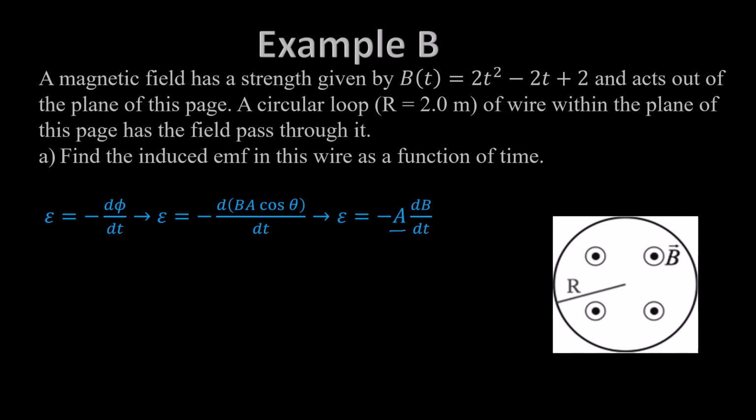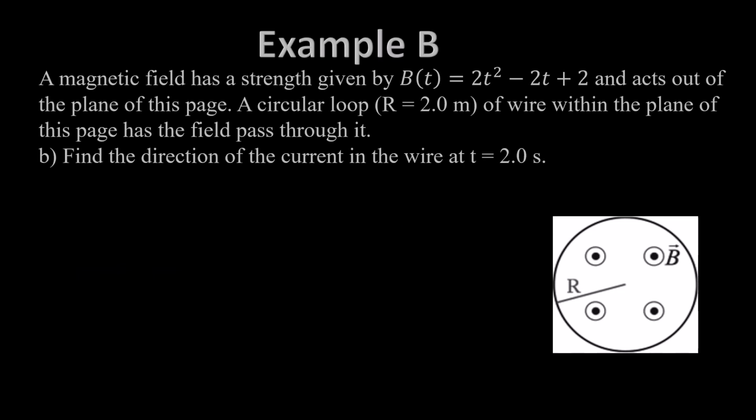It's a circle with a constant area of pi r squared. So I'm going to pull that out of the derivative, so it's just going to be the area times dB dt. And then the derivative of B, it's a pretty easy function. It's a polynomial, so just use the power rule. So it's 4t minus 2 for the derivative. And there we go. We can plug in numbers. So pi r squared, that's the area, and dB dt is 4t minus 2. And you simplify, you get 16 pi t squared minus 8 pi.